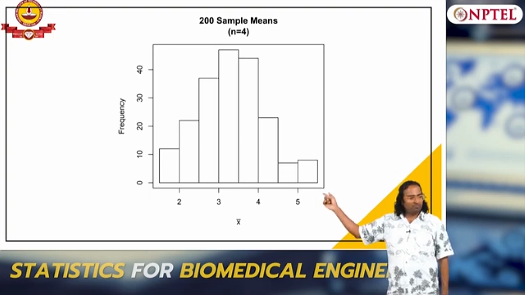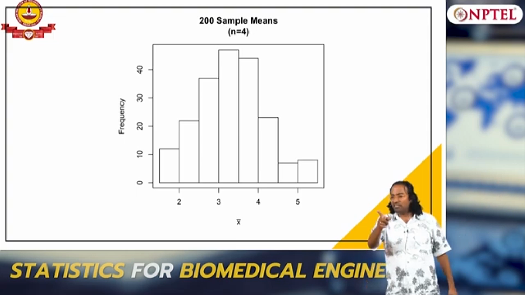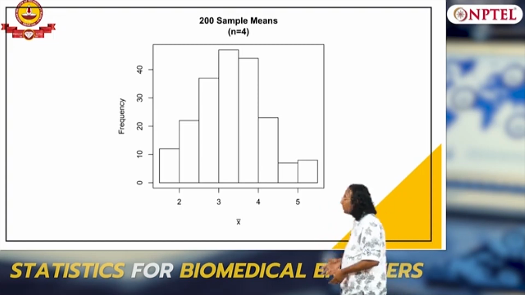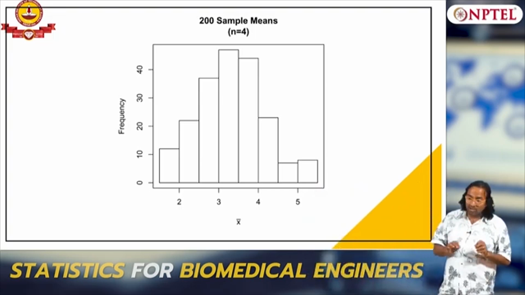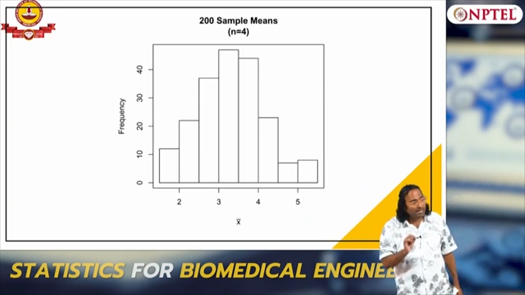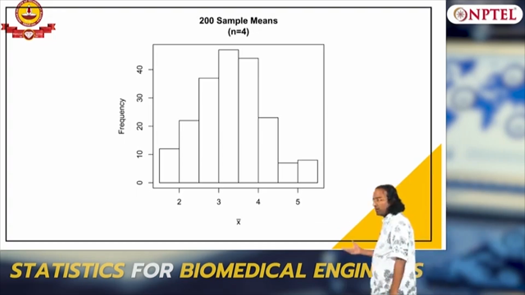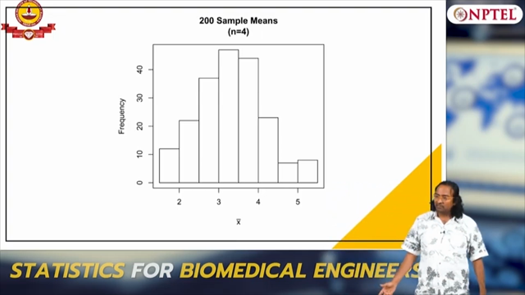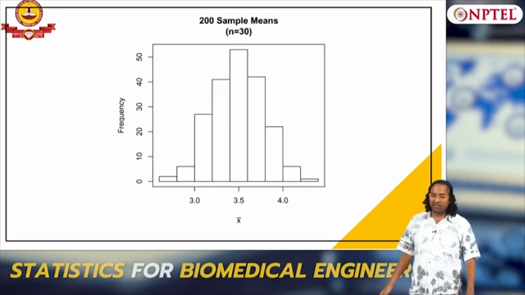What do you get? You did not get uniform. The original population is uniform, but the distribution of x bar is, you see, that is what it is. The original distribution has not changed, it is still uniform, but the distribution of the sample mean is Gaussian. Here we have taken 200 into 4, 800 samples, clean. Make sense? N equals 10, it gets better, n equals 30, close to a Gaussian. This is the histogram.